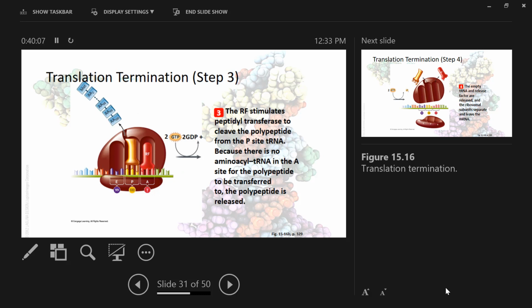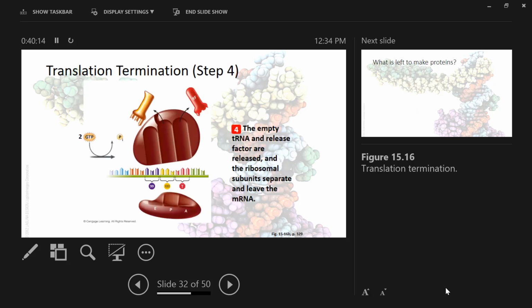But notice, it still requires energy to split these pieces all apart. Every step in this process, every step in gene expression is energetically costly. Okay, every step in the process. Meaning, if you really wanted to control and not make a particular protein, you would want that to start with you never transcribed that gene in the first place. Right? So it gives you the idea that there's probably something going on at the chromosomal level to ensure that transcription doesn't happen unless you really, really want it to. Keep that in mind, store it up. We'll deal with that in a little bit.